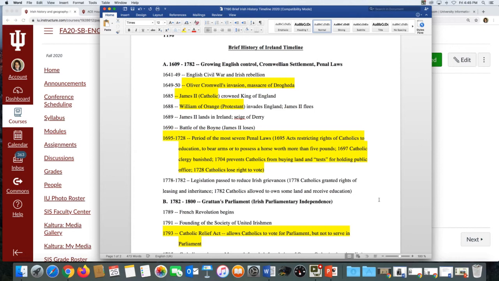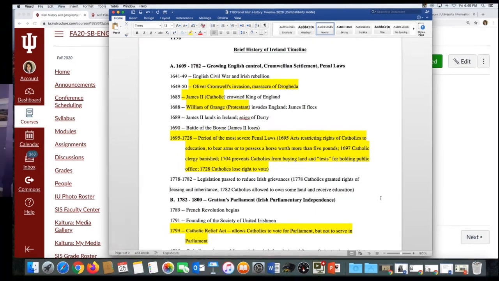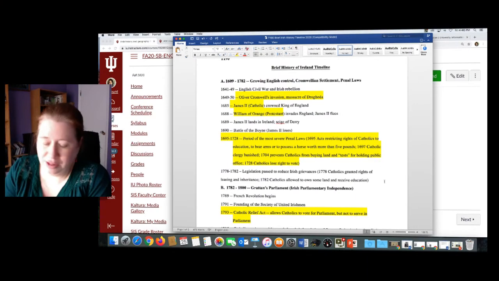It will be open book, of course, because we're online, but it will be asking you more of the details about how it affected the Irish, or how it relates to maybe one of the readings, things like that. So you will need to have this extra information and be taking notes, as well as the dates and basic facts here as well. So it will really help to know those kinds of things.